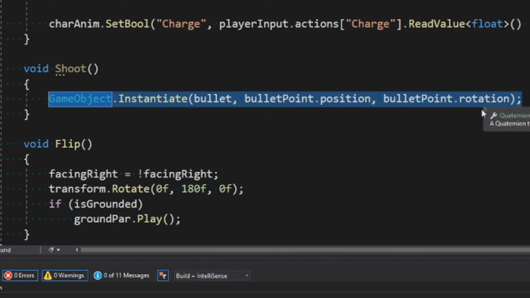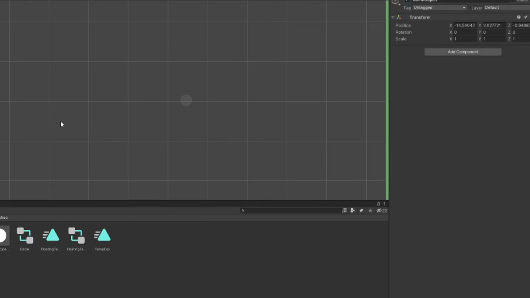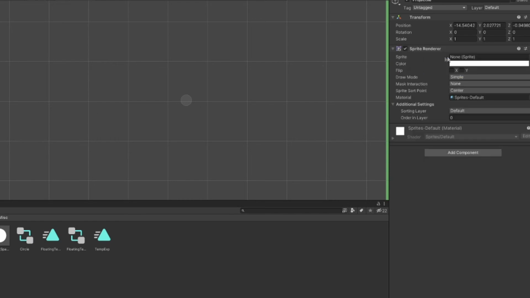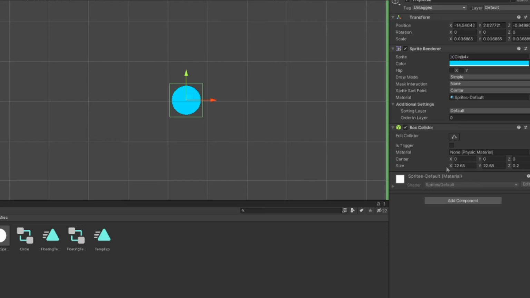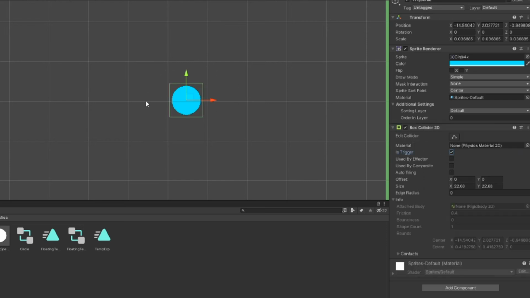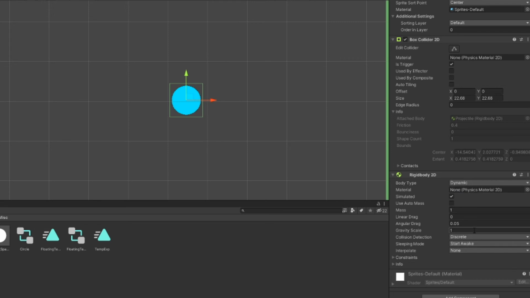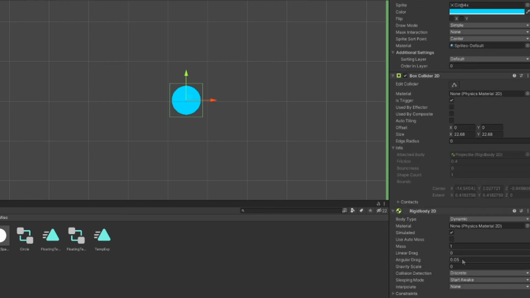Let's make our prefab first. Make it an empty game object, give it a sprite renderer, put your sprite in, I'll just put in a circle for now, give it a box collider with trigger on, and a dynamic rigid body with gravity scaling 0. That's if you don't want weight in your projectiles like me. Plus, you'd want to throw in the attack script that we made in the hitbox in this too.